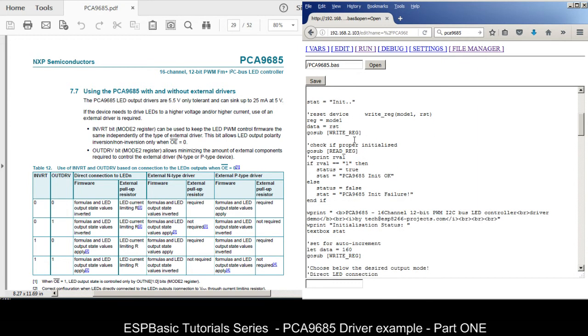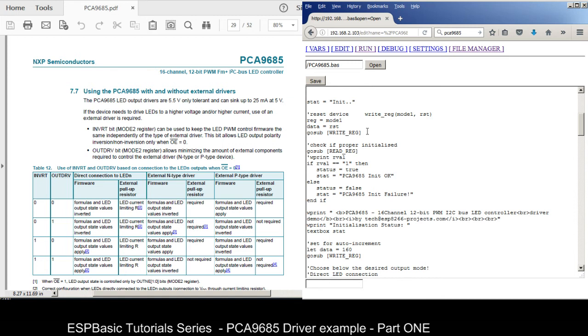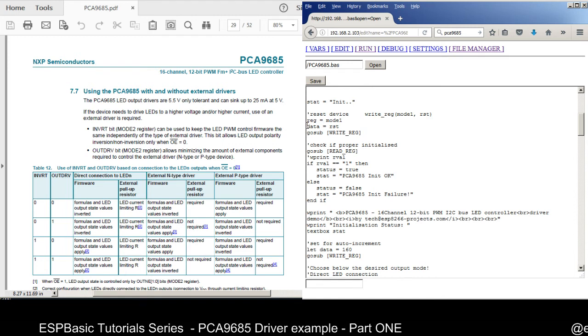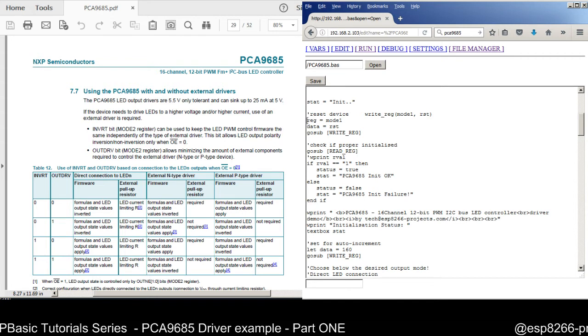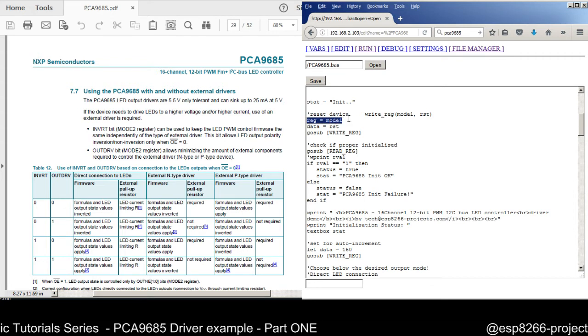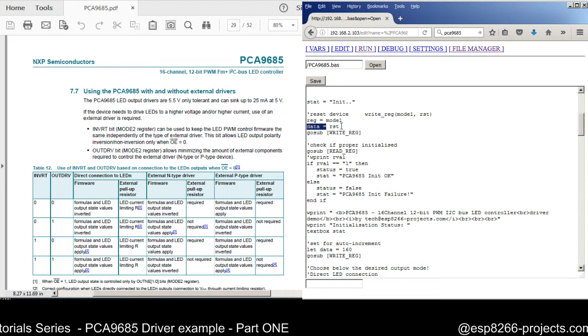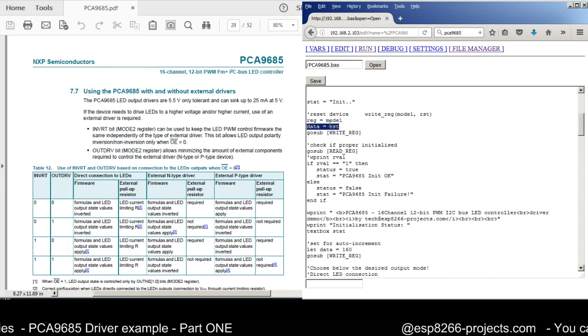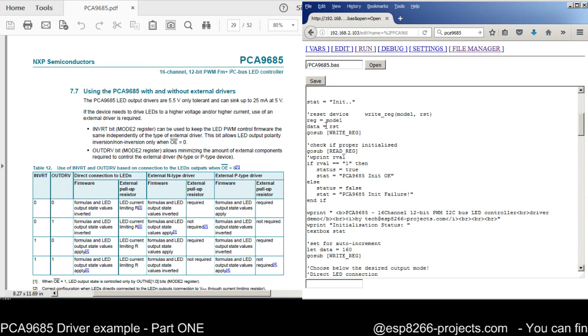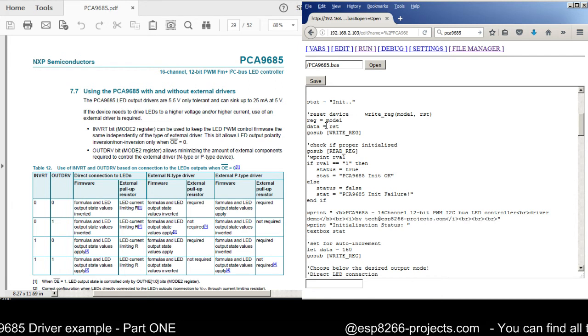The first thing that we will do is to reset the device. So basically, in the register mode 1, we want to write the reset value. This one will tell the IC to just reset.